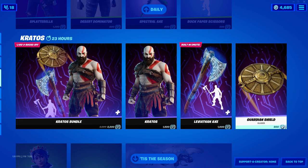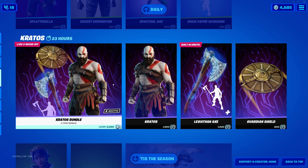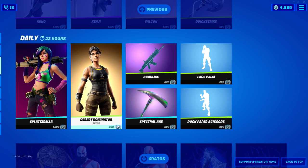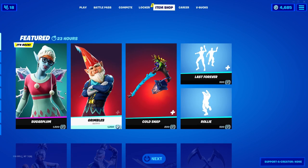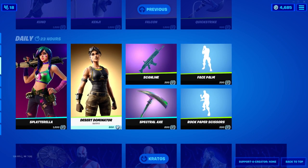If you guys completely missed it, you should definitely get it. We have Kratos from yesterday — the Kratos item shop was pretty good, which comes with the free style if you guys don't know, you should go check it out. Then we have the daily item shop and another item shop — there are so many item shops on the new item shop.